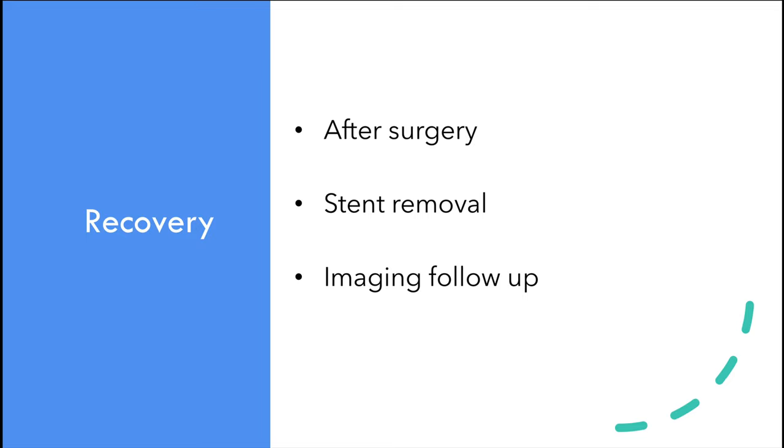Otherwise, if you are not feeling up to it or you are having a fair bit of side effects from general anesthesia, we can admit you. And what happens is the following morning, I will come and look at you and make sure you are well before I let you go home. So generally, you do not need to stay long in hospital even after this kind of surgery is performed.